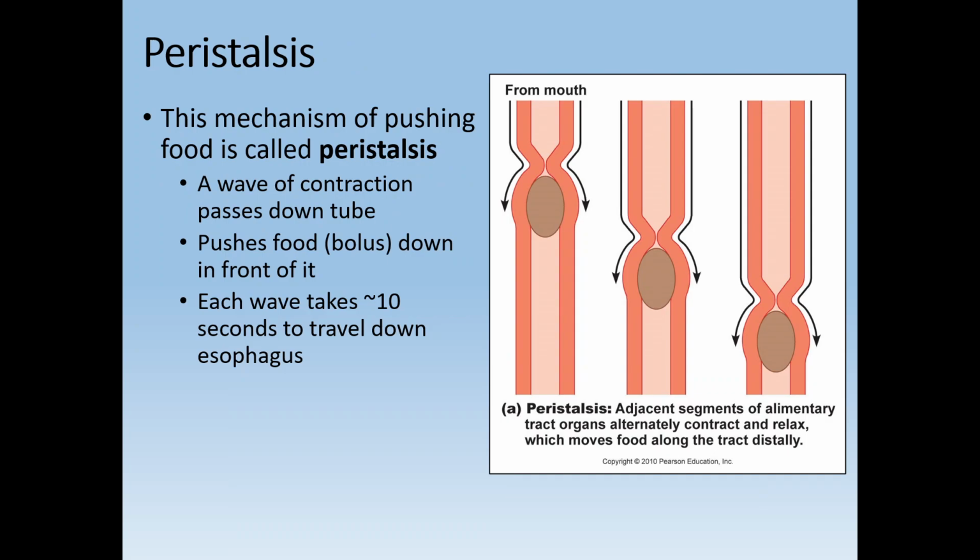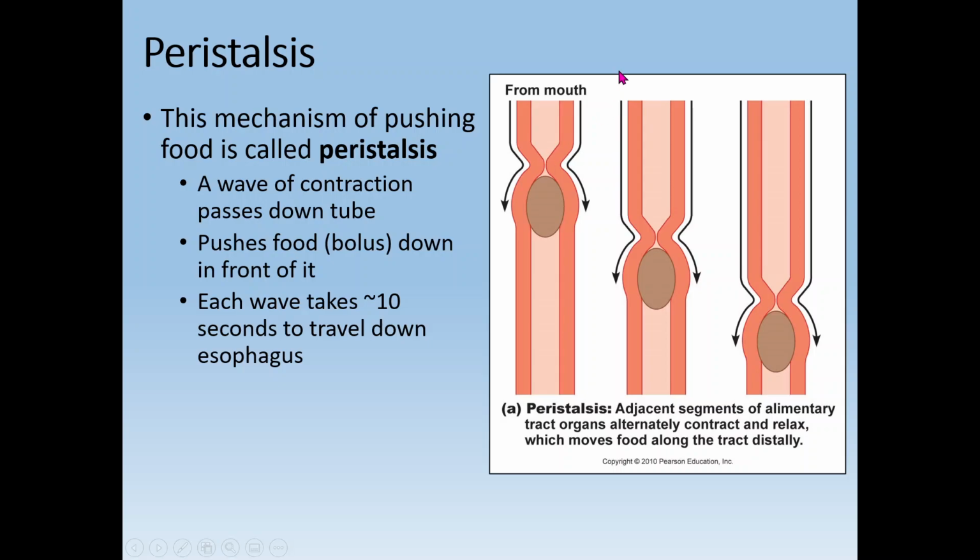So the physical process of your esophagus squeezing behind a food particle and pushing it farther into the system is peristalsis. And you can kind of think of it as a wave of contraction. So it's not just contract here and then we'll contract a little bit further down and a little bit further down. It's like a wave. It starts and it just propagates down the entire esophagus.